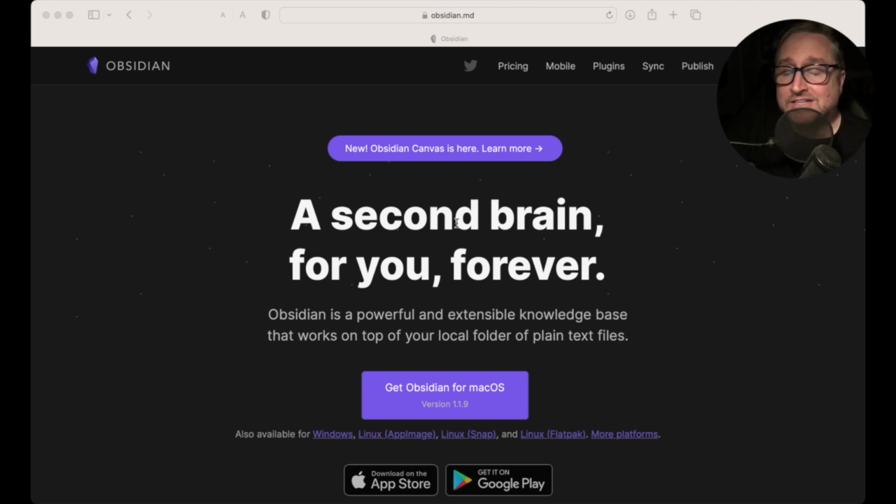But the great thing about it is it's just a folder on your desktop, and it's just text files. So you're not going to crash your computer if you start playing around with this. You're not going to delete everything off your computer. It syncs between your devices. There's different ways you can sync it. I use Dropbox, but you can pay them. It's called Obsidian Sync, and you can pay them. Whatever you would like to do.